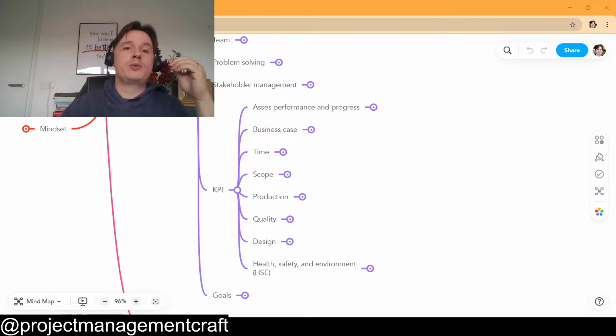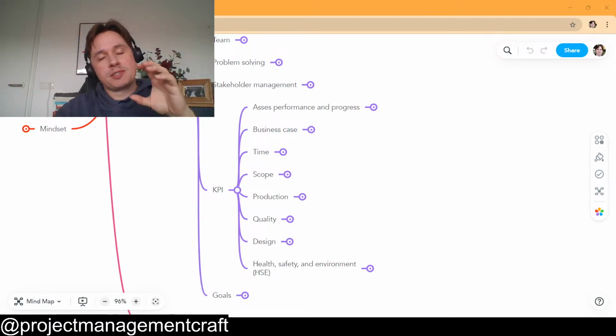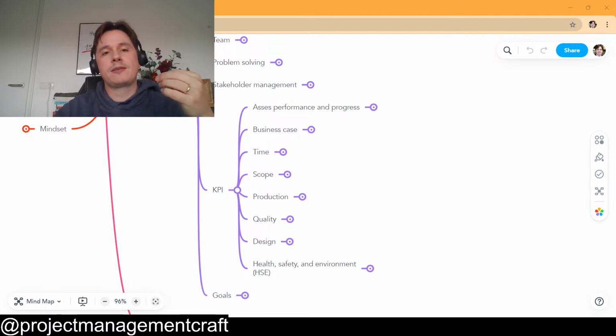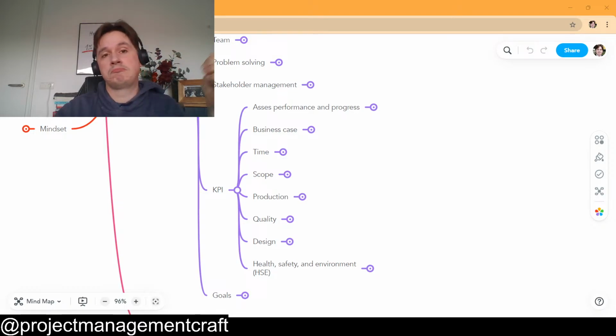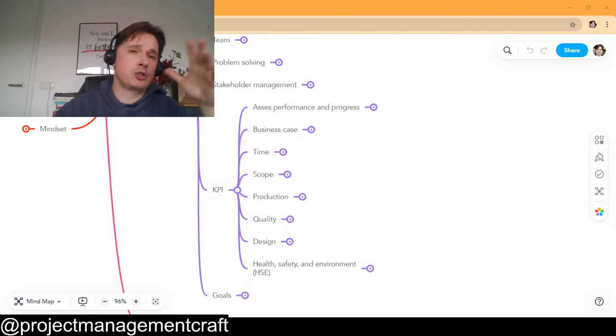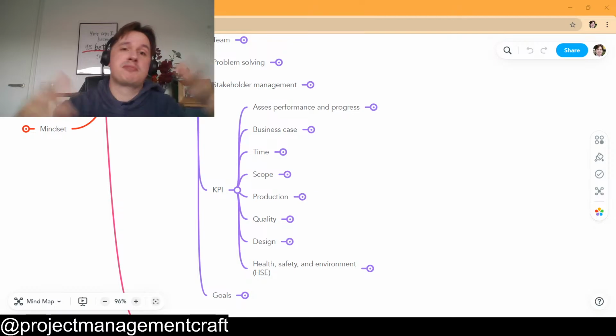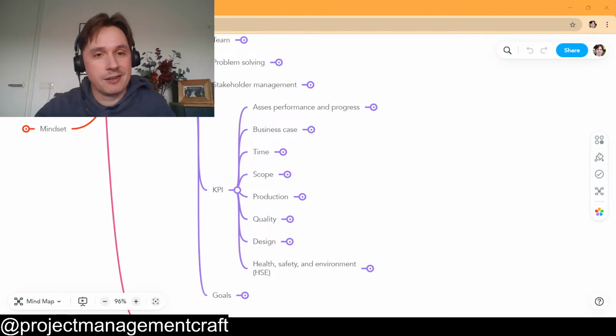So what you need to understand is, what kind of key performance indicator do I need to have? Does it help me track performance in the right way? Remember the example of the books that I gave you in the beginning: my key performance indicator kind of gave me an idea of how much I was reading, but it was not that good. Number of books, 10 books. Yeah, if it's 10 very small books, you can do it maybe in one month, and then I don't read for the rest of the year.